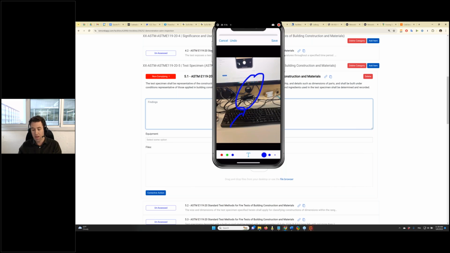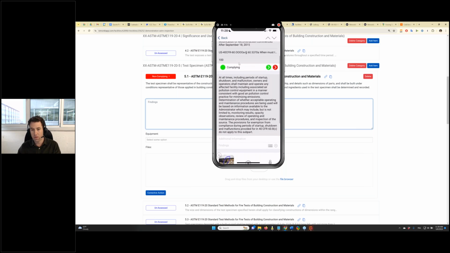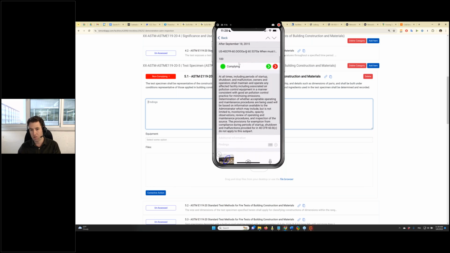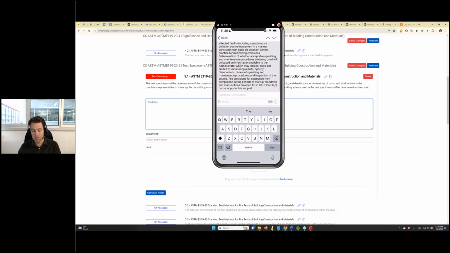And again, the advantage of it not being in a PDF as the source material is that all of this data, this evidence, can now be linked back to a specific provision within a regulation, or in the case of standards, a specific provision within the standard. You can indicate findings, you can dictate your notes, and we can say, emissions have not been minimized for this location. We need to do an additional check. That can be quite handy in terms of taking notes on the fly as you're walking around.